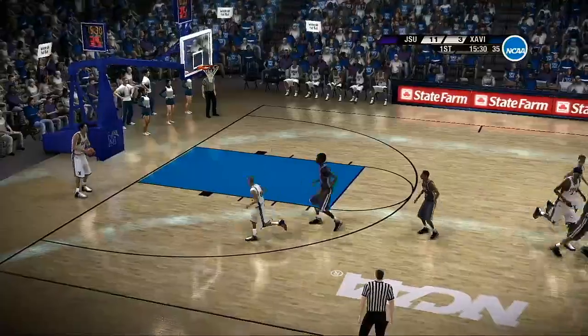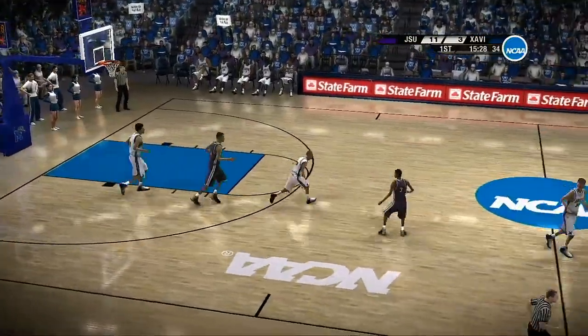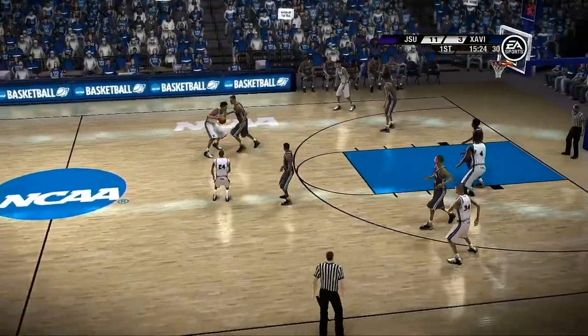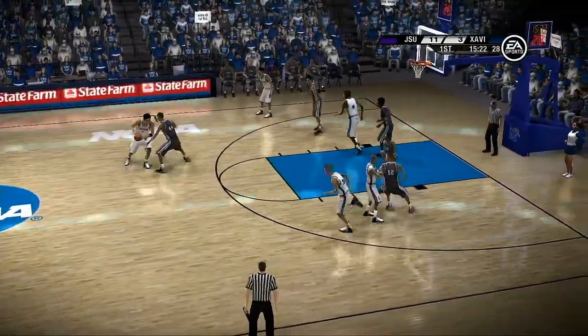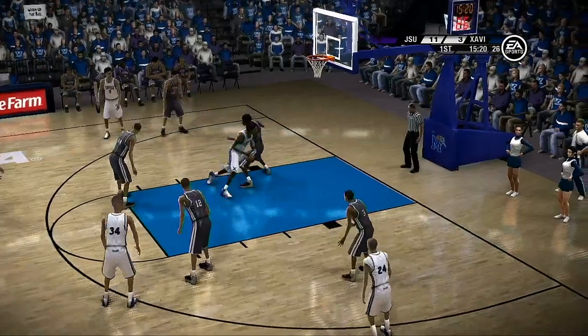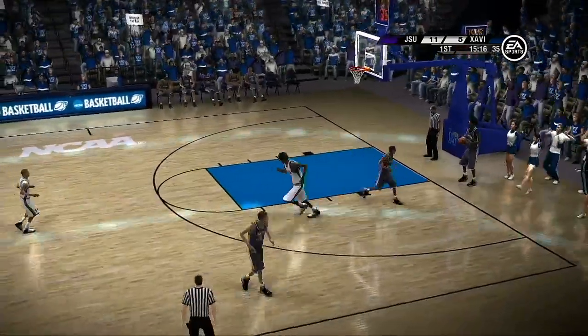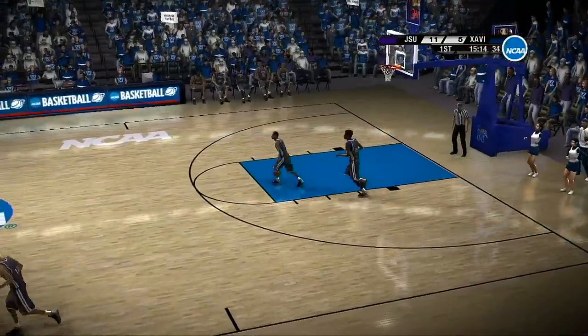Jackson State have put together somewhat of a run here. Maintaining it is the key, though. They've got to continue to make the hustle plays at both ends of the court. And he tries to spin away from the defender. I tell you, he's versatile in the post. He's got the spin move and a number of other activities.